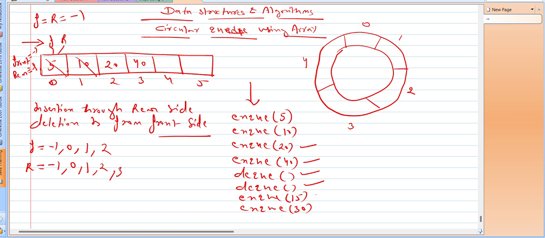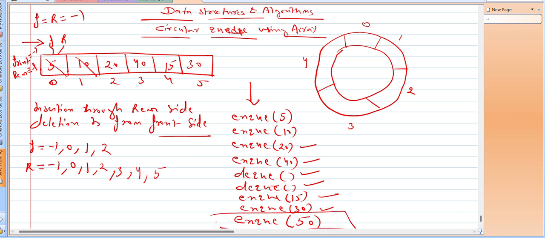Now we have a request to enqueue 15. This will make the rear variable hold the index of 4, and finally 30. Now suppose there comes one more request to enqueue an element 50.